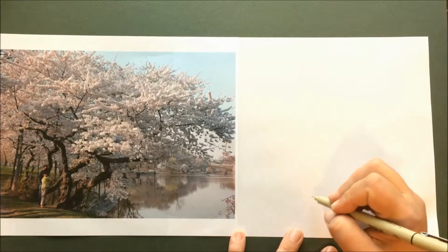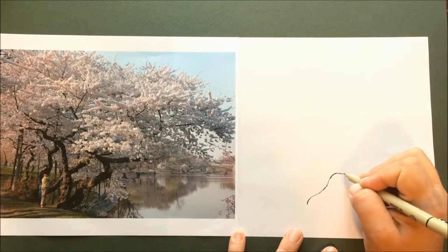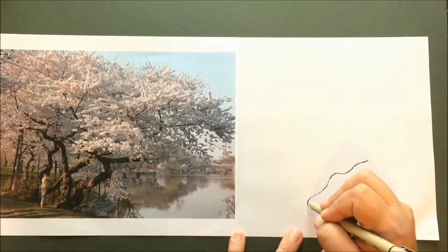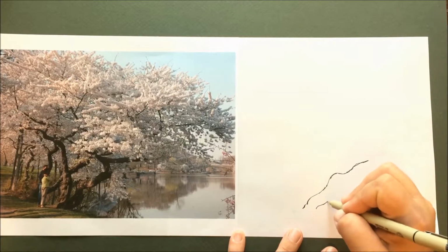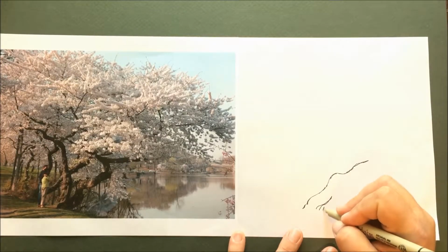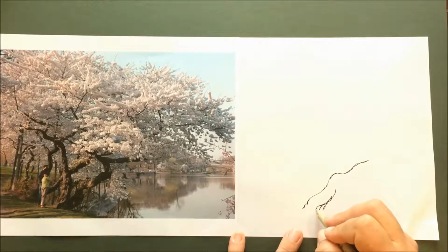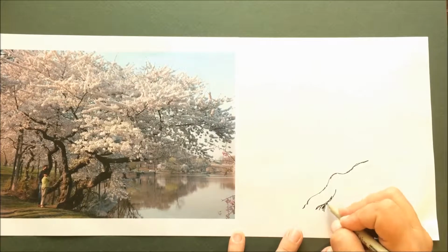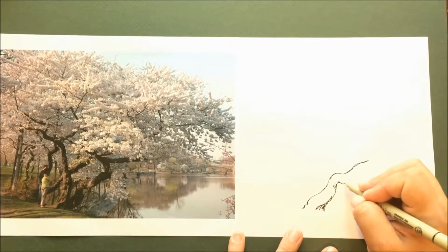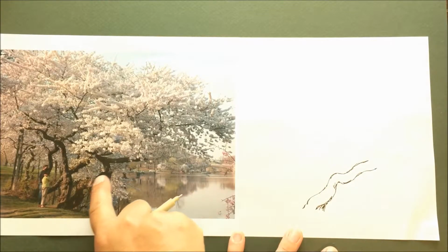So I'm going to just start with the trunk, and drawing in pen is a good way to practice your skills because you can't erase, and it's just a lot of fun sometimes to try sketching in pen like that. So here I'm starting with the trunk, and tree trunks are bigger at the base and they get gradually smaller as they go up. Mine started too small here, but that's okay because it is a tree, and I can add lots of lines for the bark and the shadows. So I'm sort of following this line here of this trunk.